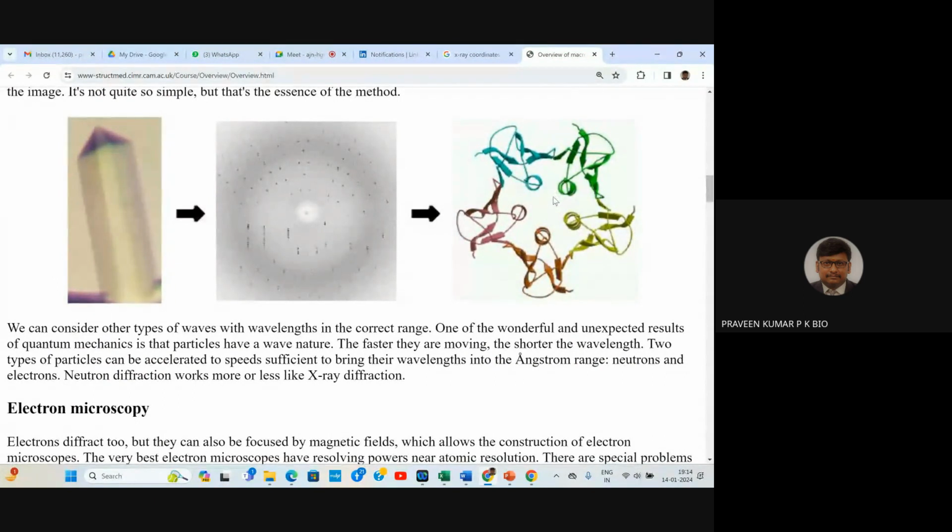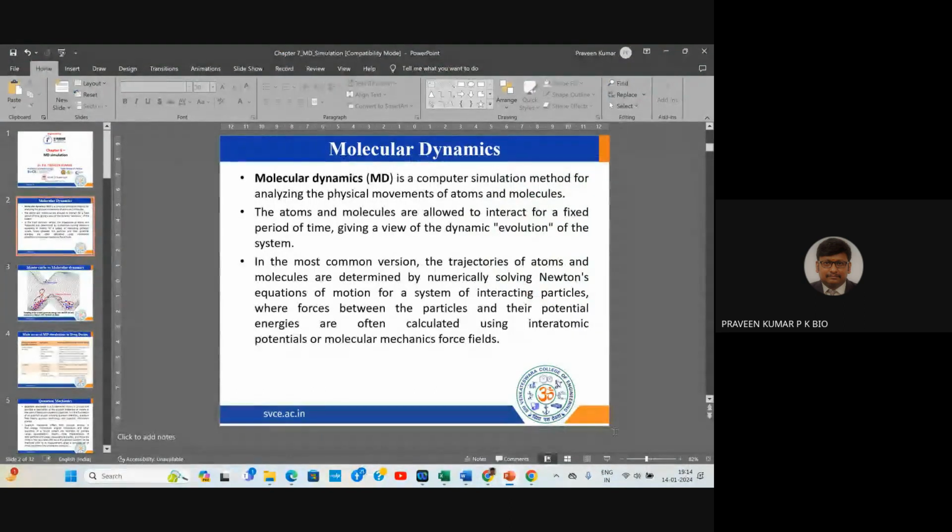So we generally see alpha helices and beta sheets. So how is this structure derived? Only from the X-ray coordinates or whatever NMR coordinates. Whatever is transformed to the .pdb file, this file extension is different. If this file has to be transformed to .pdb format, then you have to use MD simulation. Here also you have to use MD simulation to form this kind of PDB format.